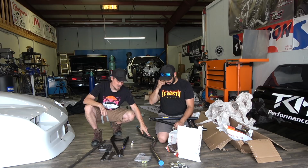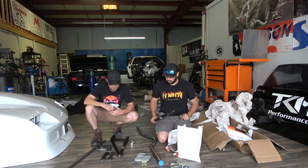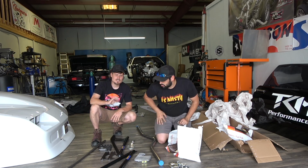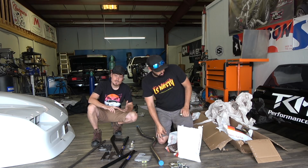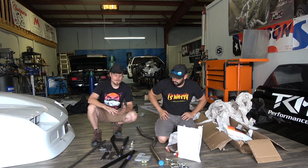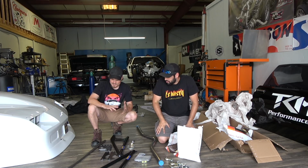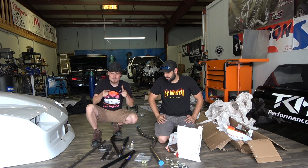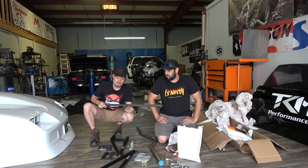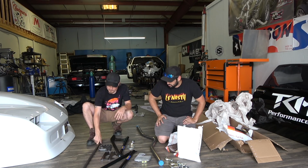Comes with a cross member. It's got the drive shaft loop in it, so we won't have any kind of drive shaft clearance issues whenever it's got some separation. It uses a Z-Link style bar to center the rear end, so you have a Z-Link or a wishbone. I like the wishbone better. I think it's better. Some people say you can't run a wishbone with a ladder bar, but you definitely can. But the Z-Link is much easier. It doesn't really require any kind of fabrication. You'll have your ladder bar set up like this, and then the Z-Link will literally just go left to right. It'll literally make a Z out of everything. Yeah, diagonal.